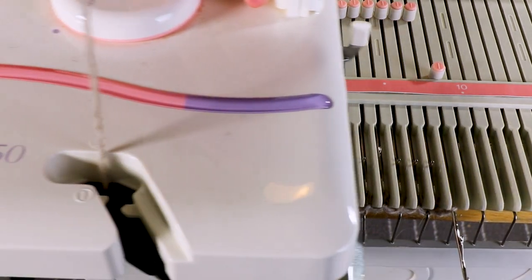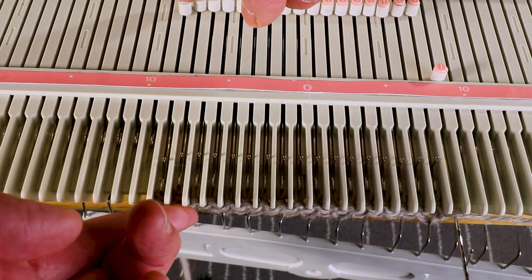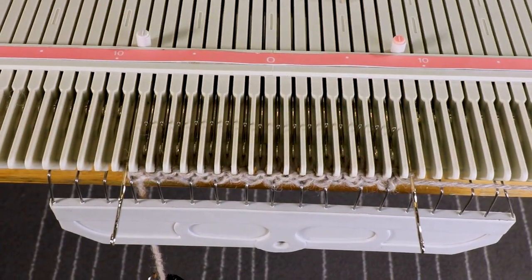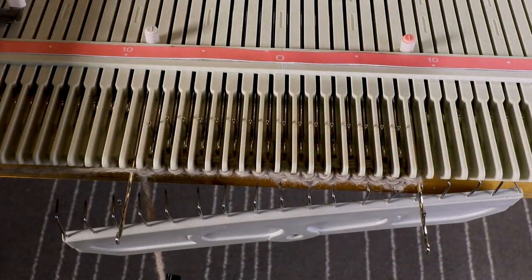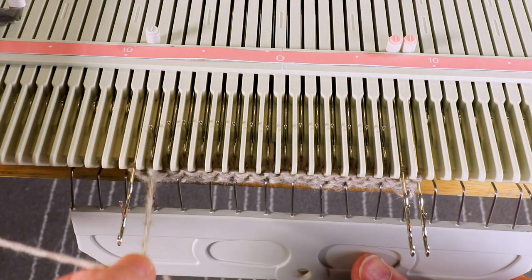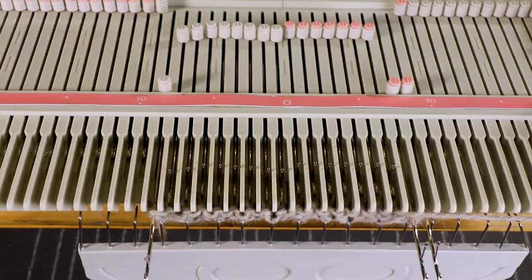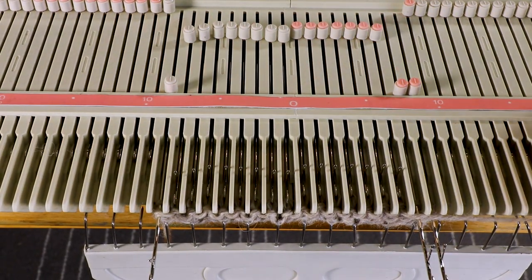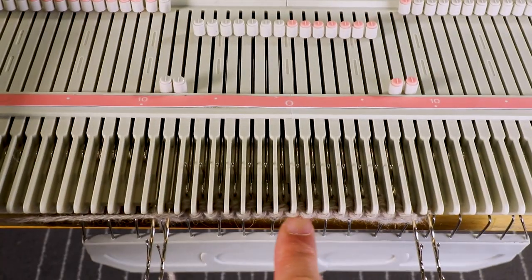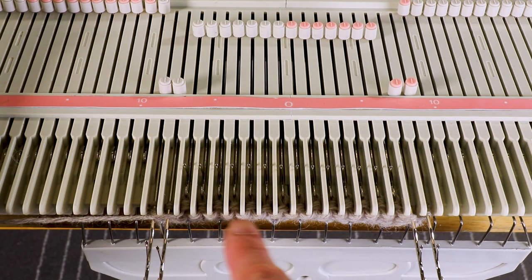Then we can knit one row. Now the carriage is on the right side — we'll push out the needle on the left side all the way out. For the right needle, we place a yarn below that needle and knit one row. We keep repeating that: push out the needle opposite to the carriage, place a yarn below the needle close to the carriage, and knit one row. I will continue until I only have six stitches in the middle. Make sure you have enough weight in the center or push it with your fingers, because we are creating a pocket and those stitches will get very loose.